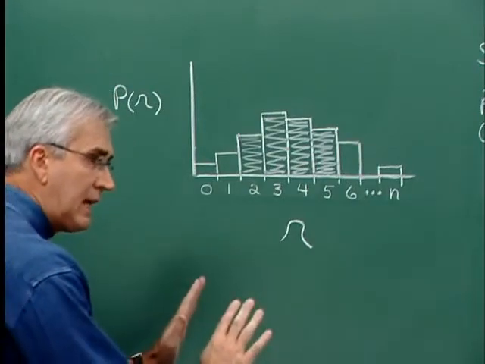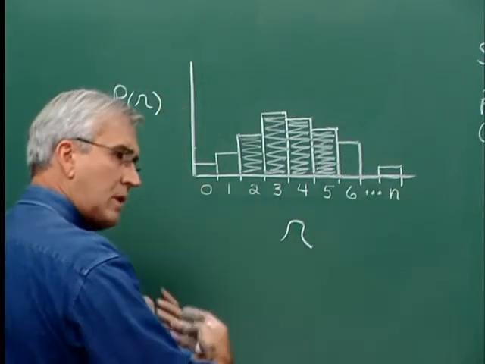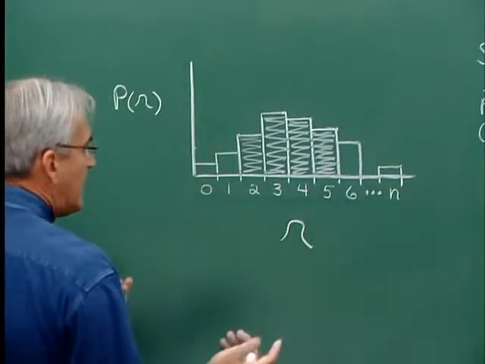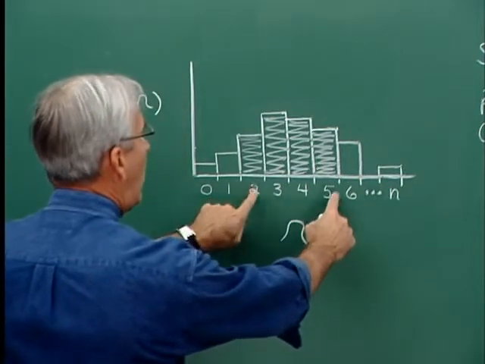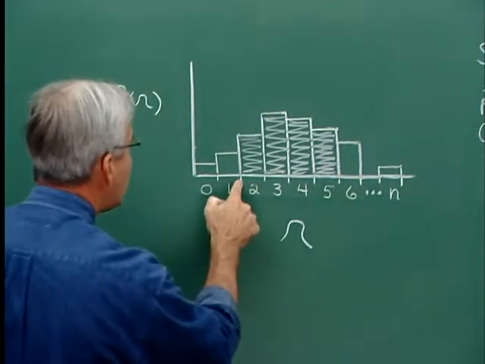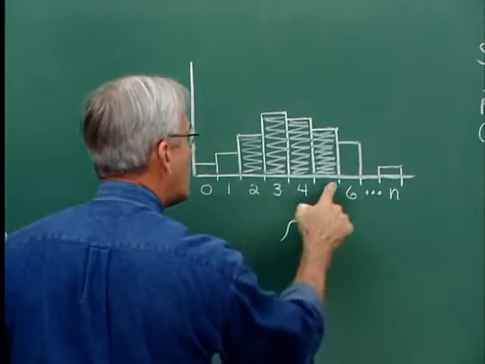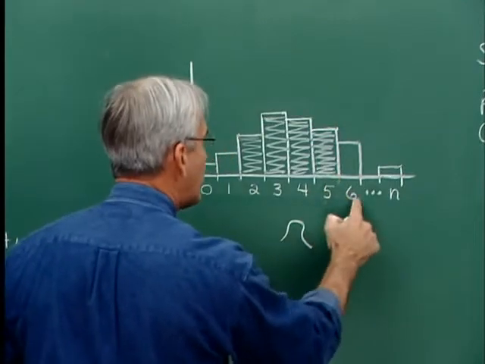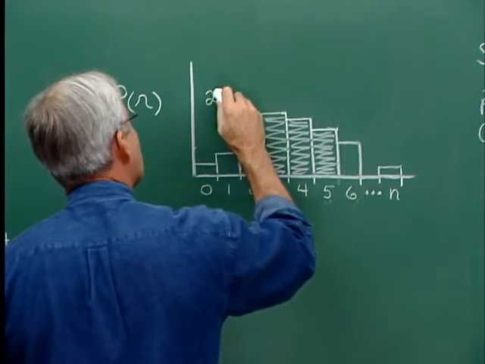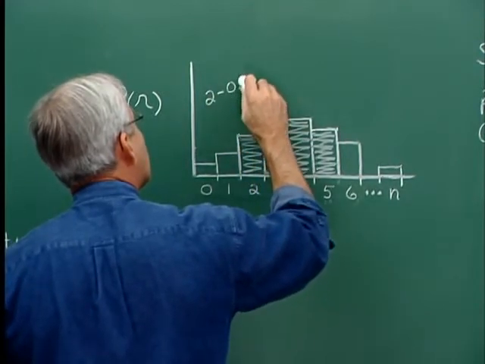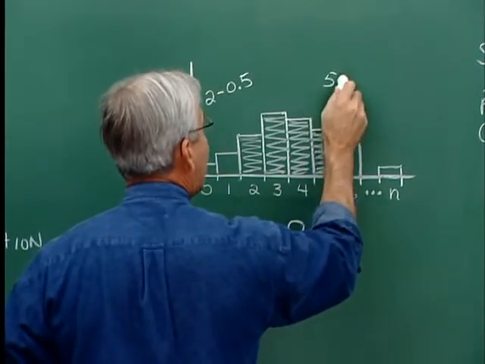In making that calculation and transferring it to the idea of X going from some number to some number, we did this. Rather than go from 2 to 5, we want to collect all of the area under here. So we need to go from the shoulder of this histogram, from this value, all the way over to that value, right in between the 5 and the 6. So we thought of it like this: we take the 2 and subtract 0.5 to arrive at this value, and over on this side, we take 5 and add 0.5.